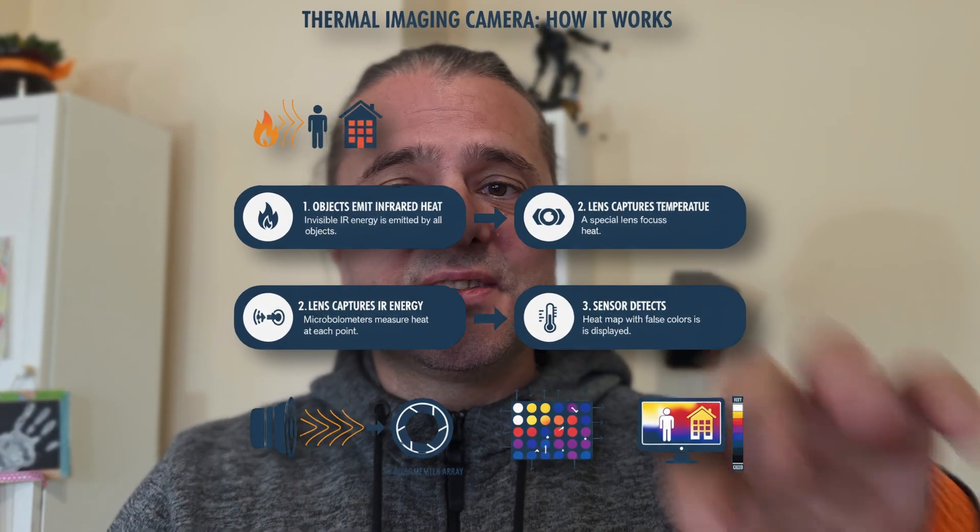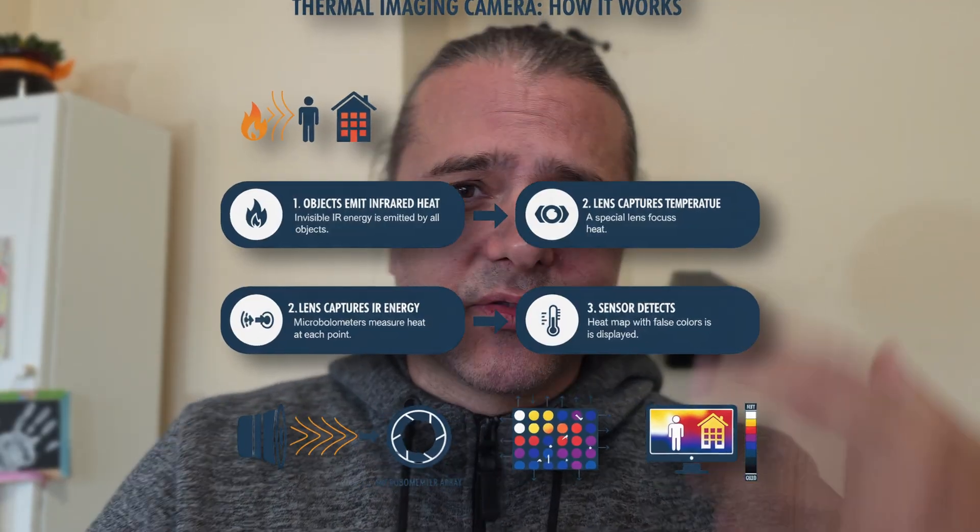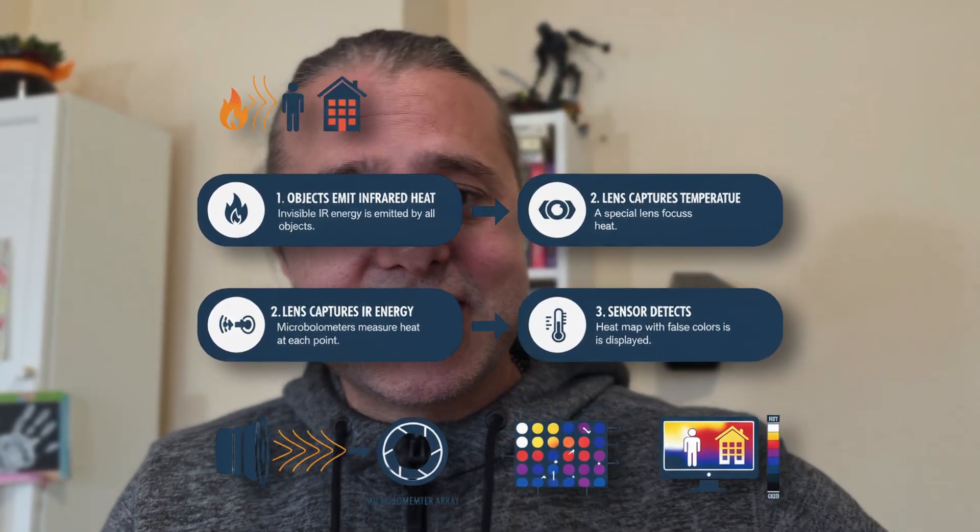So how does a thermal imaging camera work? It has a special lens and a sensor inside — think of it like a proper camera, but the sensor is the crucial part because it's designed to be very sensitive to infrared light, the kind we cannot see with our own eyes. In my future reviews, when I point this camera at smartphones or other devices, it's going to capture exactly this infrared light and measure it at any single point I choose.